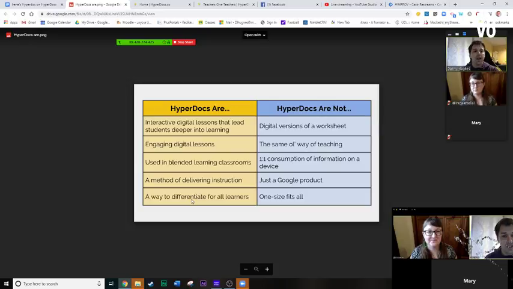And I know that's a word, especially in my school, that we're really going around a lot of, like, how do we differentiate? And I think it's a term that people are getting exhausted by, because it feels like it's work. It feels like it is more work that you have to do. But this is a perfect example of how, if you front load that work, if you plan it into the assignment, then the differentiation happens on its own, as opposed to you having to handhold, which is what I think people tend to think differentiation is: constantly assessing where this kid is and lifting them up, or this kid's too far ahead and bringing them down.